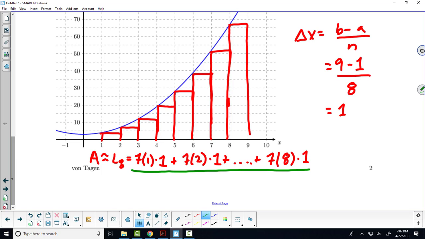Okay? In math, a lot of times you've got an idea. We've got an idea. We're using areas of rectangles to approximate the area of the curve. You need a good idea, and then you need good notation. And then you put the two together, and you can get somewhere. So we've got a good idea. Now we need good notation to be able to extend this.